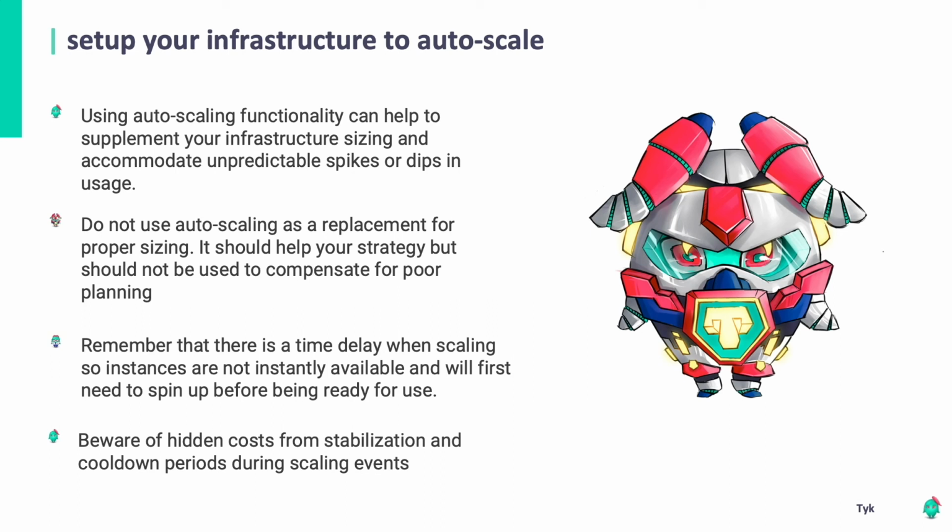If scaling events are happening extremely frequently, this may indicate it's time to go back to our first step and reassess our baseline with this new traffic data in hand. Another factor to keep in mind is the stabilization and cooldown period that an auto-scaled architecture experiences during scaling events. So if your setup begins to spin up a server, it will likely remain active for a set period of time, which is sometimes referred to as a stabilization period. So for example, on Google Cloud Platform, the stabilization period defaults to 10 minutes currently. So even if the server is brought up and not needed, it's still going to run for 10 minutes on GCP. And this is going to add to your monthly charges.